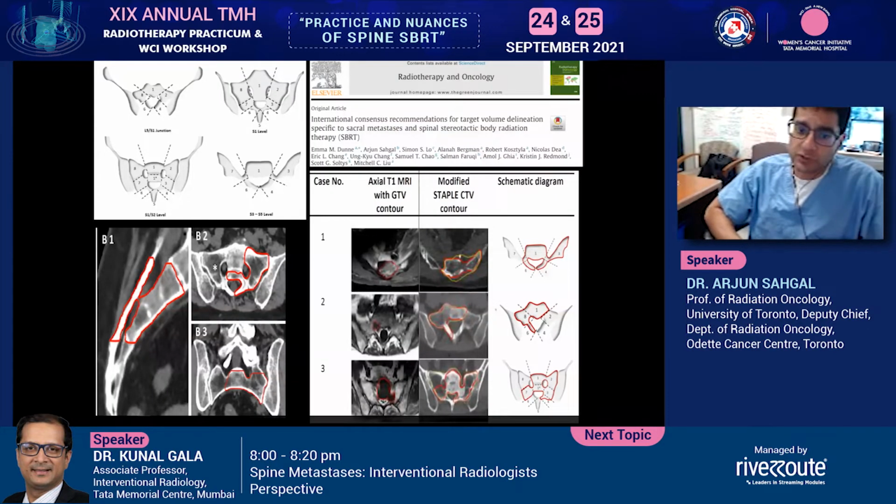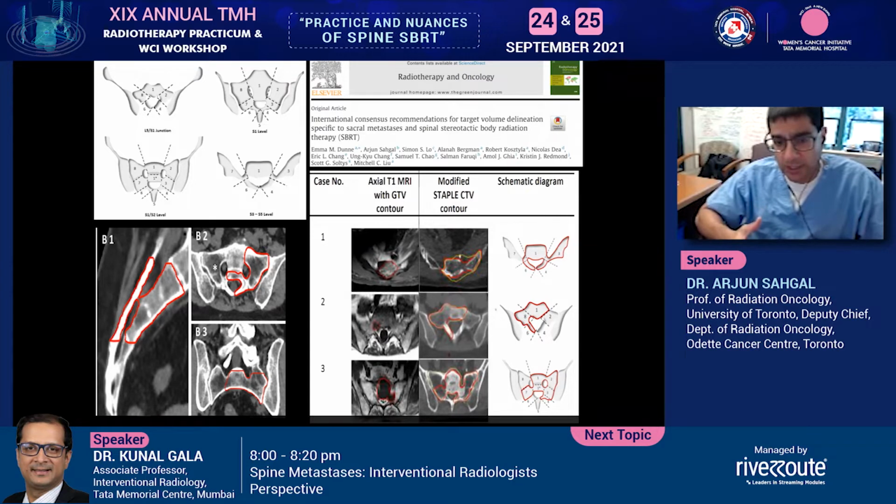Now, in the sacrum, it's different. So we have had some sacral guidelines. And again, I've been following these for some time. We published our data and it's been safe. The principle is taking, again, the anatomy at risk. Some people take the GTV alone, but we've been taking the anatomy at risk in the sacrum. And you can really look at the compartments and follow the embryological lines to determine where those thresholds are and use those fusion plates analogous to a disc to know where S1, S2, S3, S4, S5 are, and then your ala based on anatomy. And again, these are good guidelines that we've done as an international group. I published our outcomes based on these data, and we've seen good responses.